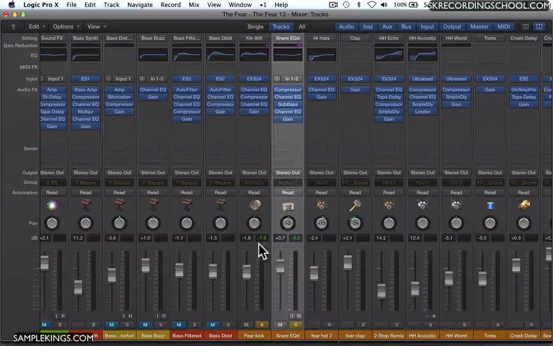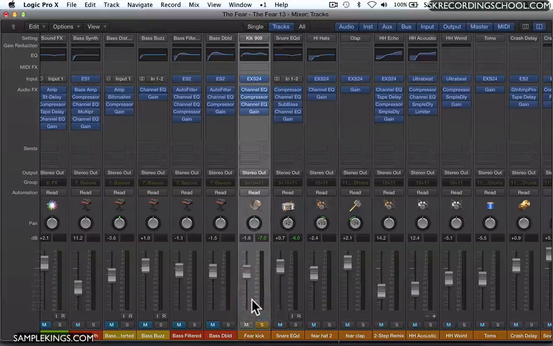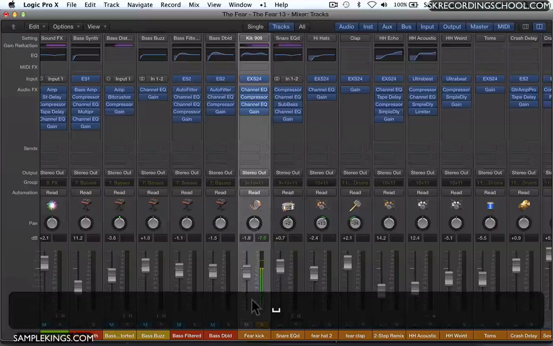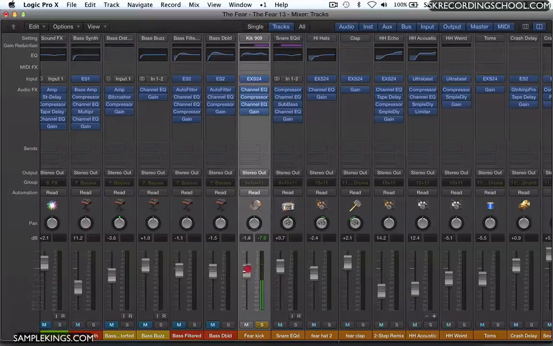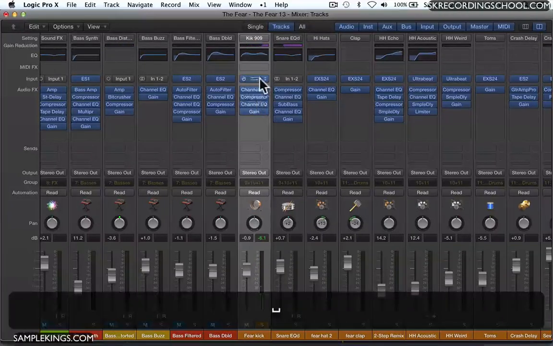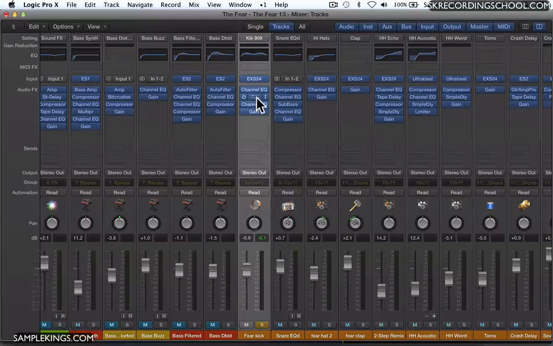And you'll see here on the bass drum, let's unsolo the snare. I'm going to select the kick drum again and play this back. Now, this is important to hear this part. You'll notice there's an EQ before the compressor. So what happens here, we are EQing the sound. We're getting the proper EQ we want for that.